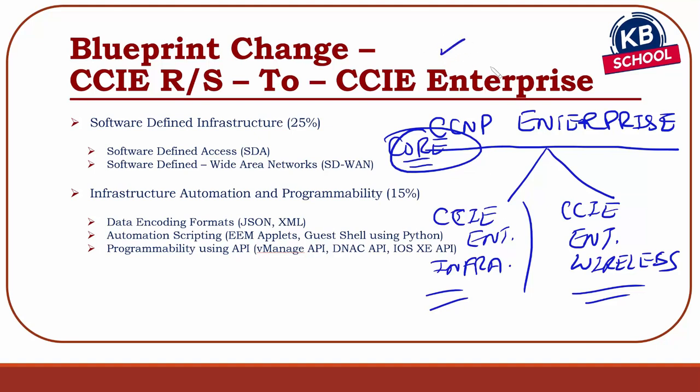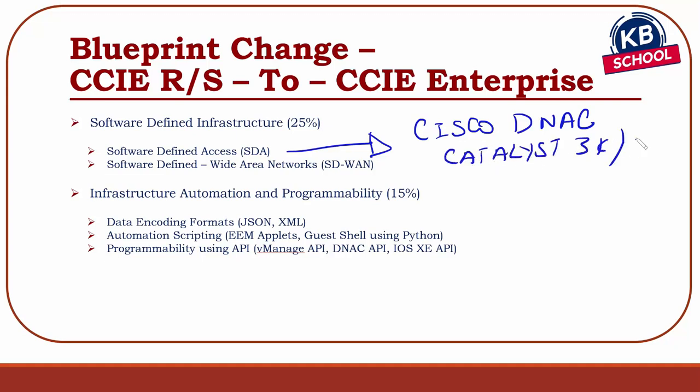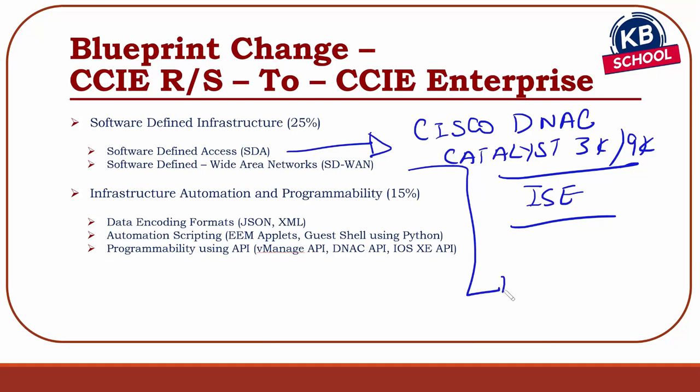The one that I'm talking about over here, CCIE Enterprise, is for the infrastructure. In the infrastructure exam, which is pretty much going to be your new route switch exam, 2 major changes, which is 40% of the exam is changing right now. What are those changes? They have included a section that is specifically designed for your software-defined networks, which includes your SDA, which includes your Cisco DNAC product, along with the Catalyst 3K, 9K switches, and most probably ISE over there as well. And the Cisco acquisition from Viptela for SD-WAN.